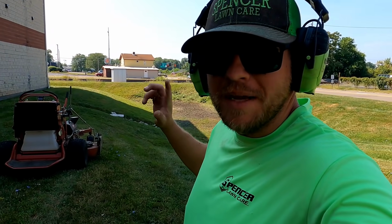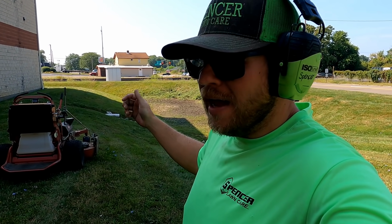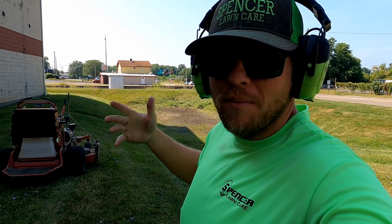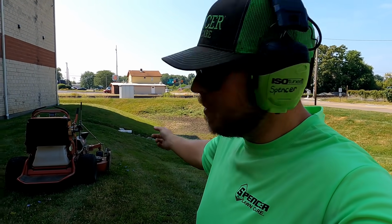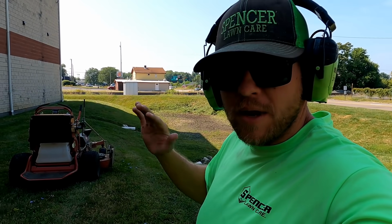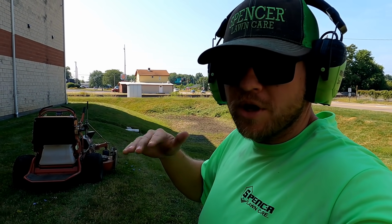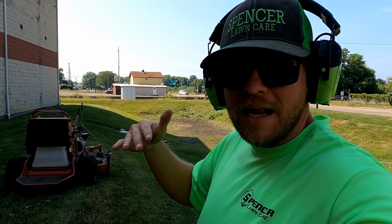Some of you requested me to show the Grandstand Multi-Cores on a slope. Most of the time when we're doing slopes, we just knock them out real quick and we don't think to film them, so I'm going to show you guys on this one real quick. Basically, with any stand-on mower, you're going to want to shift your weight. That's going to give you the best stability on any hill.